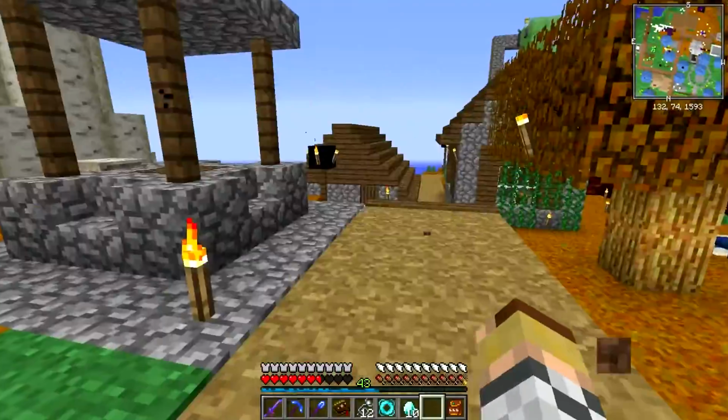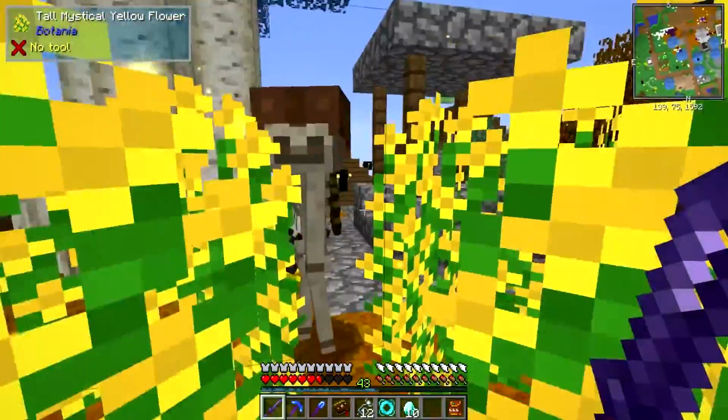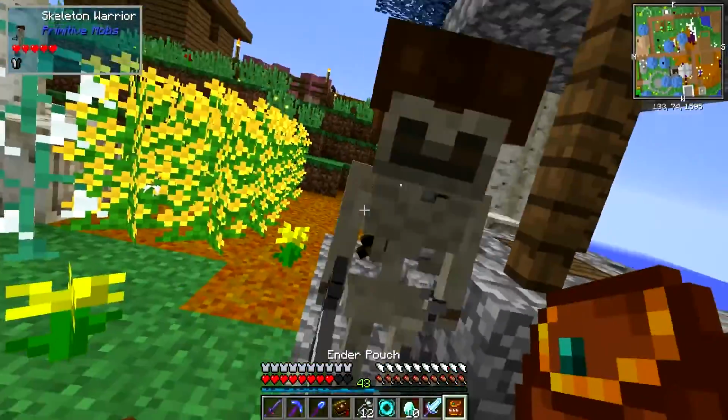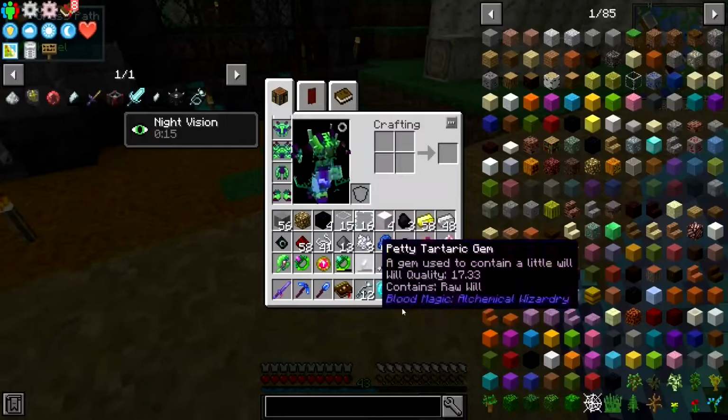So, oh, you cheeky bastard. I see you. Oh. Oh god, get out of the flowers. Okay, come on you. Oh, I also enchanted this. Come here you. Yep. There we go. Oh, and now of course we're full on crap.